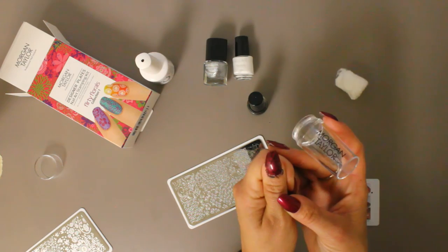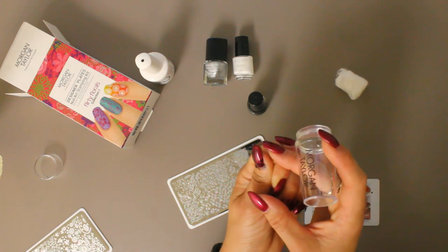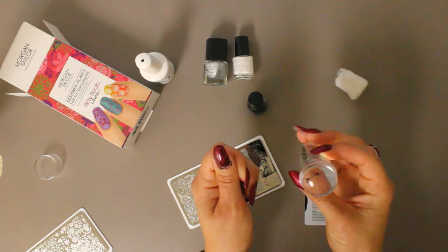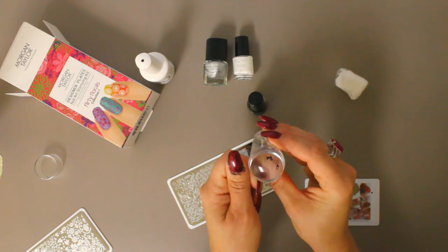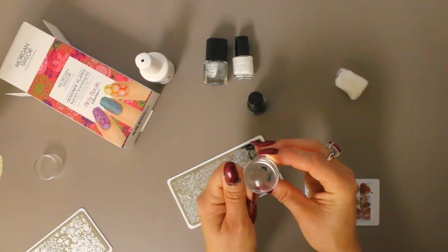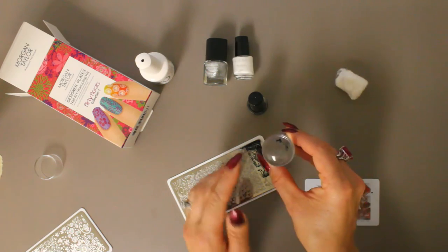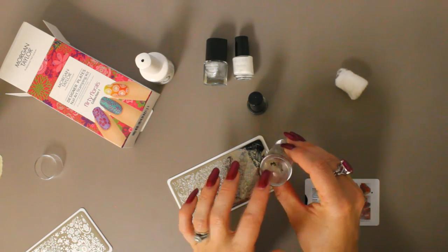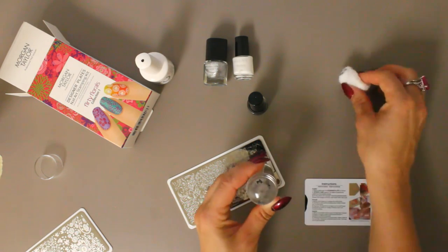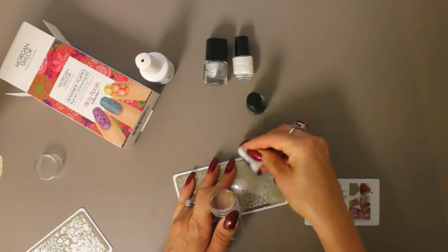There's the image — that is really crisp. I'm actually really surprised at how well that did on the first round. As I said, sometimes you need to buff these silicone stampers to get them to pick up the image crisply, but that picked it up perfectly. You can see what was left over was simply the part that my nail didn't touch, so that did a great job. It cleans up really well too.